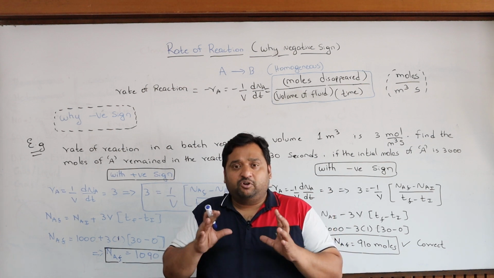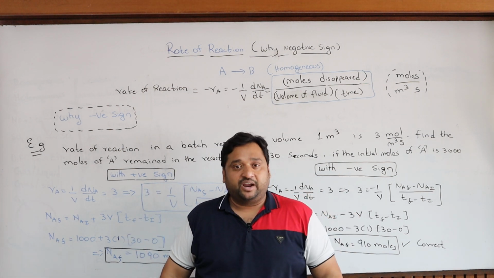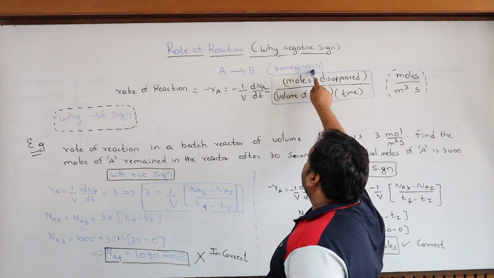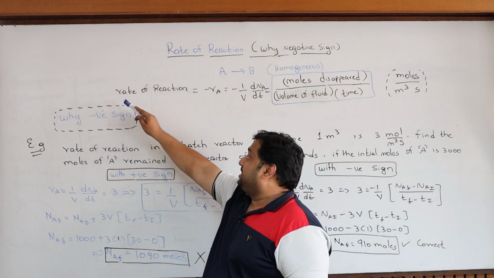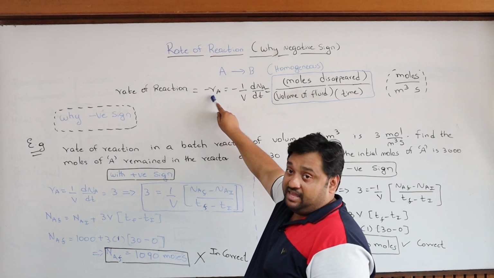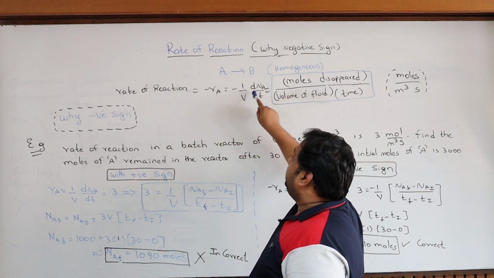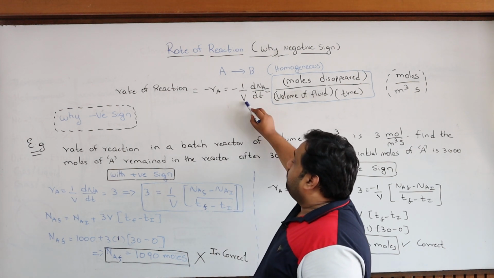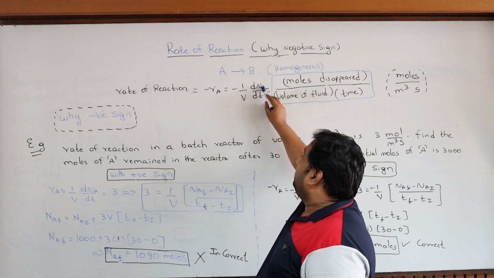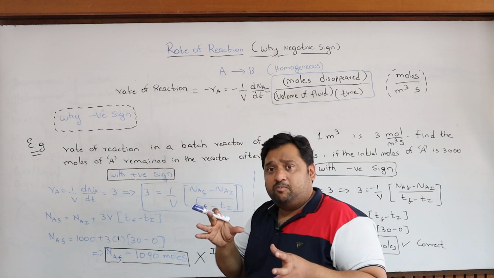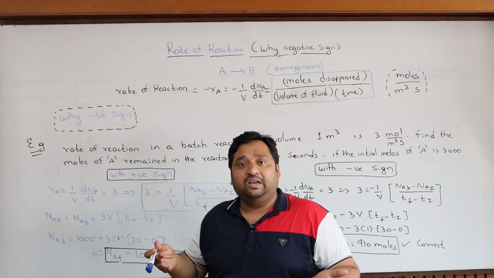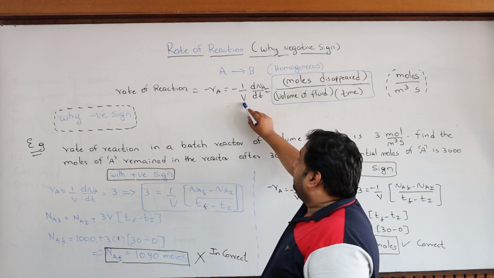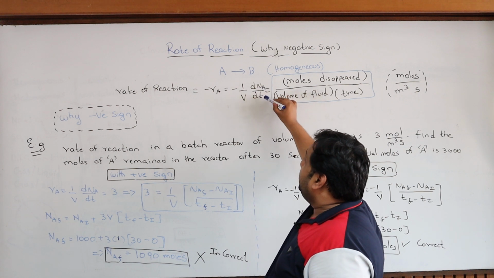We have to define the rate of reaction, or speed of reaction, right? In A gives rise to B, I assume there is a homogeneous reaction. In homogeneous reactions, the rate of reaction minus Ra is equal to minus 1 by V into dNA by dt. This is how we define the rate or speed of a reaction. V is the volume of the liquid, or if this liquid is in a reactor of volume 1 liter, then the volume of the reactor you can take directly. Na is the moles of A, and t is the time.